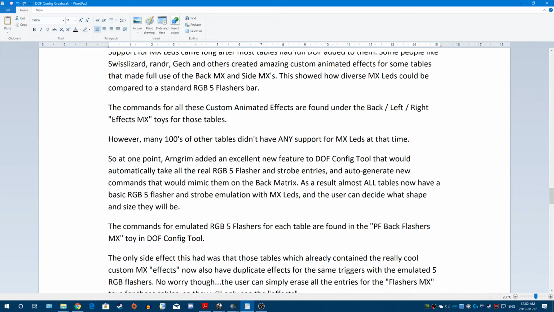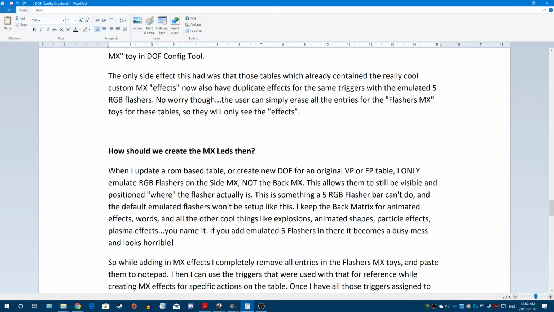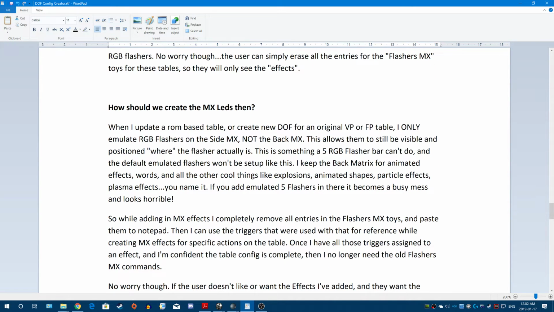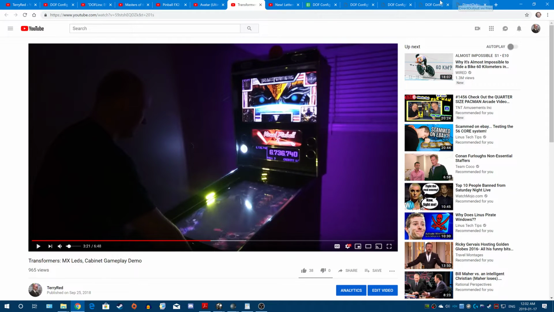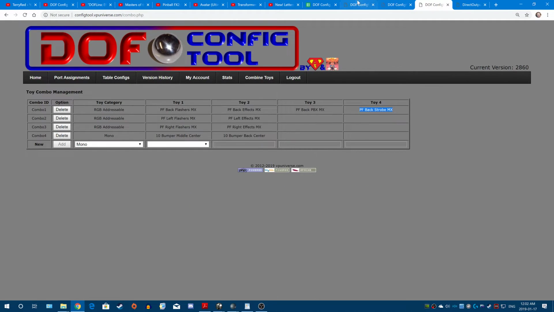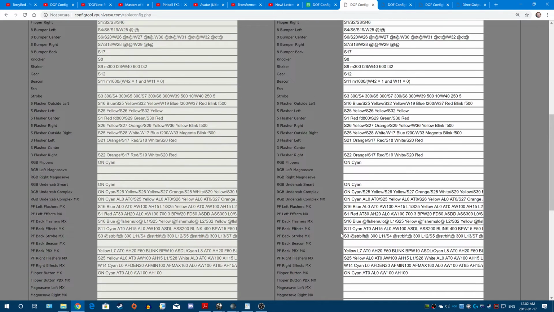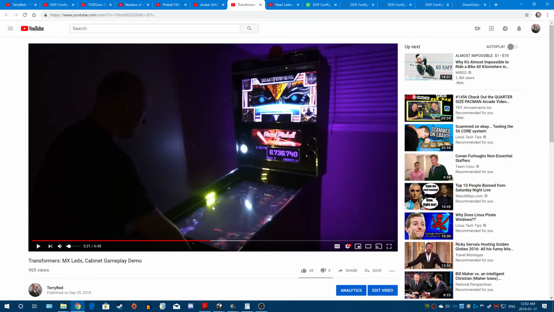It's just much easier, and then when I know the table's completely done, then I'll not use the back flasher commands anymore that we already had, and I talked about that in the other video as well. So, like I said, anything that's in the back flashers MX on a ROM-based table that's already there, I will make those work on the sides as they should be.